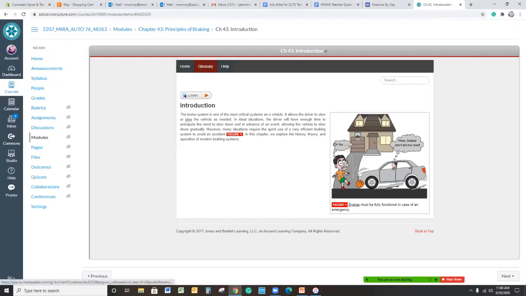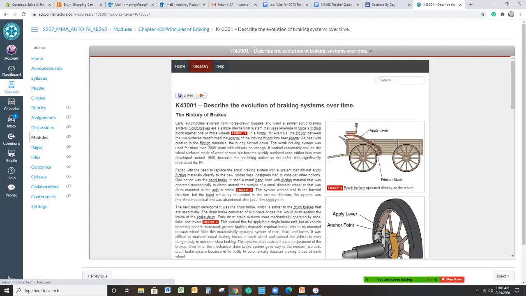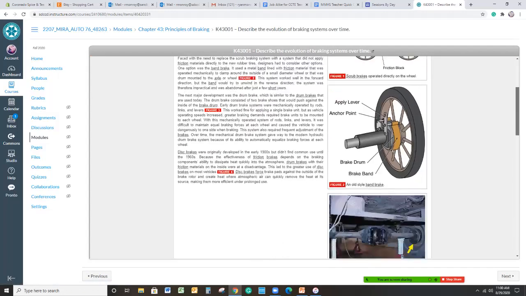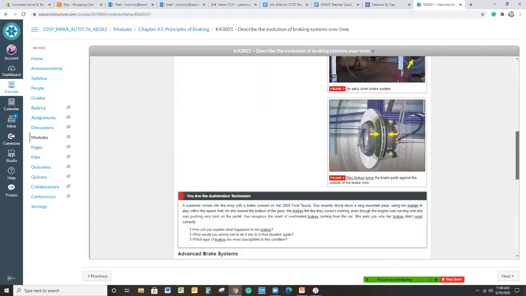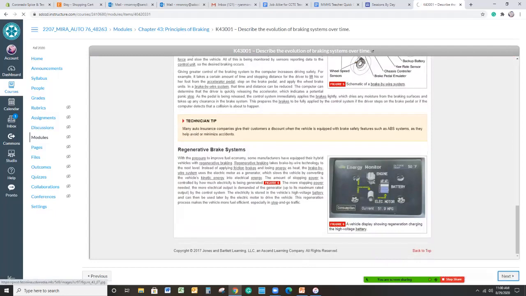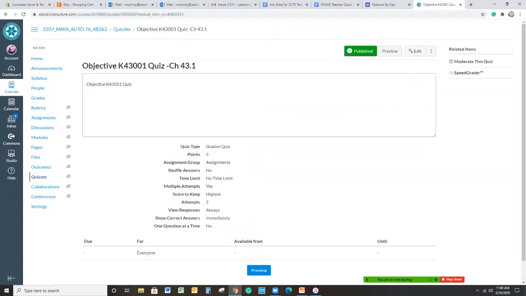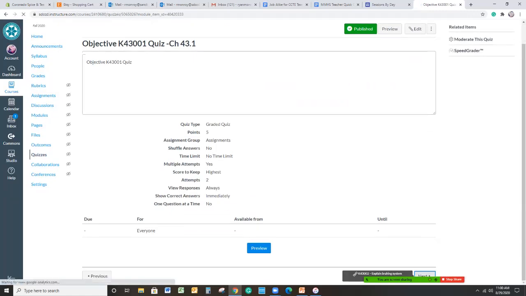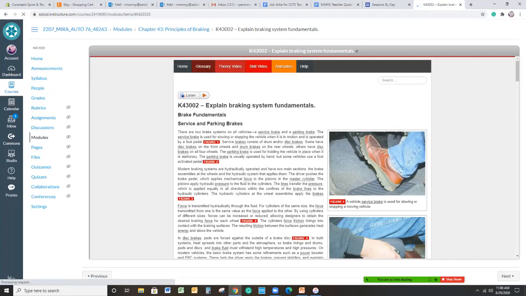When you click into the introduction, I'm already logged into CDX, but those of you that have already purchased CDX, this will come up and you will start working your way through the information. So here's the introduction. When I hit next down here, it's going to talk about the different types of braking systems. I expect that you're going to read through all of this. Let me move to some other tabs. Then there is a point one quiz you are going to take. Move to the next one. I'm hoping there's going to be some videos.